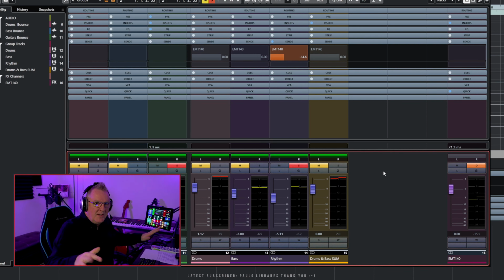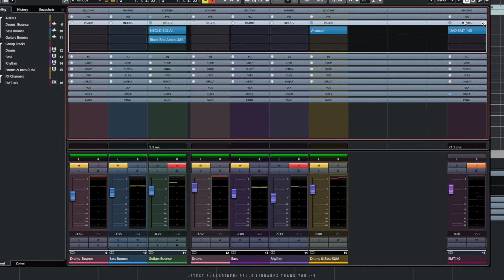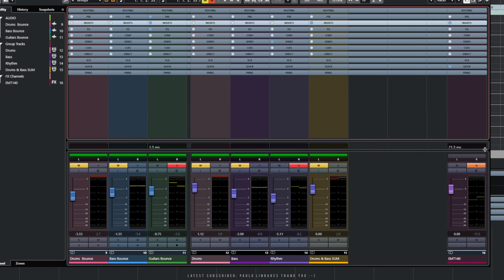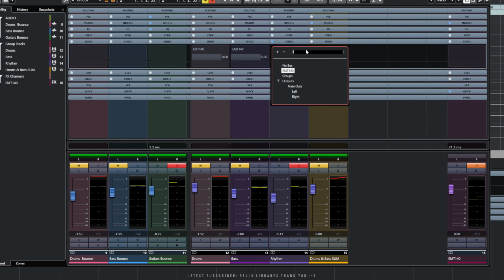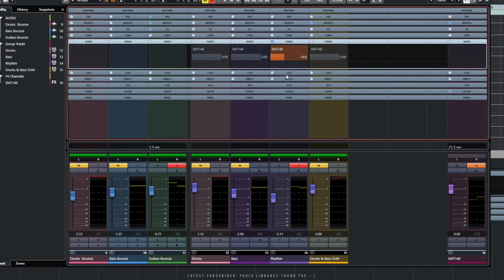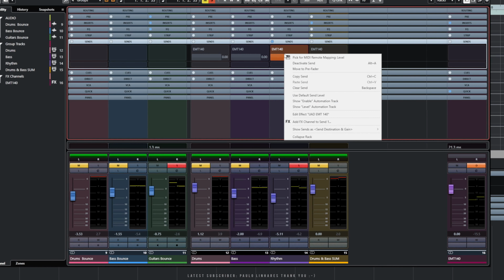So, effects. Here's my effects channel. Again, we're not talking about how to create channels and so on here. We're just talking about how it works. I've got an effects channel, which has an EMT 140 in it as an insert, which makes it an effects channel. There's the latency again that we looked at earlier. Now, if I go to my sends, that is how I will send to that channel. You can see EMT 140, and you can change that, but usually you would have them as your next one. And once again, you can also choose a few options here.